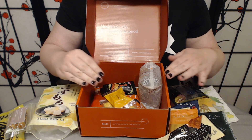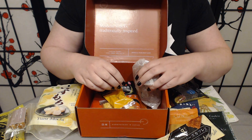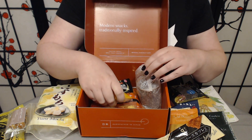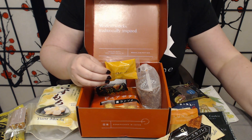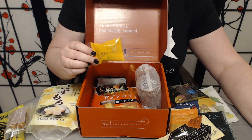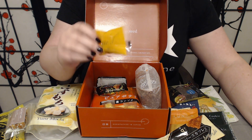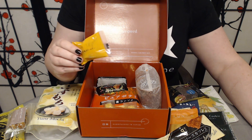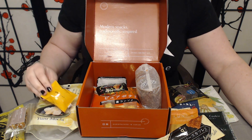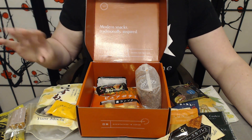We are starting to get down to where I should be able to figure out what some of these things are. So this is... the Princess Mole — cultured butter kalru custard financier shonen gold. I kid you not, that is the name of this treat. I have no idea what this is; we're going to find out. That's usually where I go to the culture guide — that's how I find out what the basics of everything are.